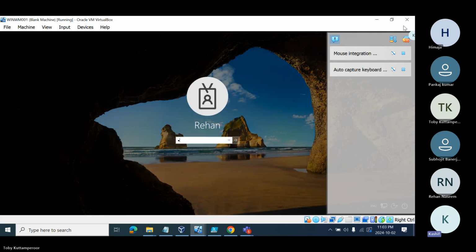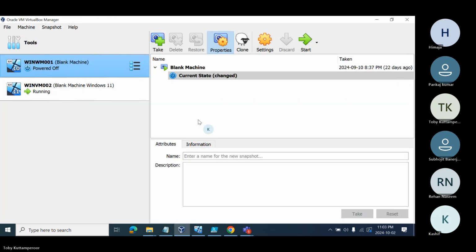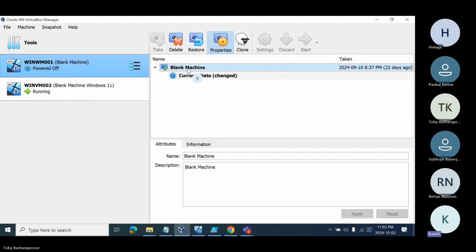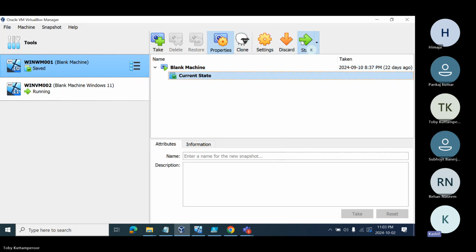Okay, it's not gonna work. Let's power off, so we can restore back to the blank machine. Okay, and power on this machine.